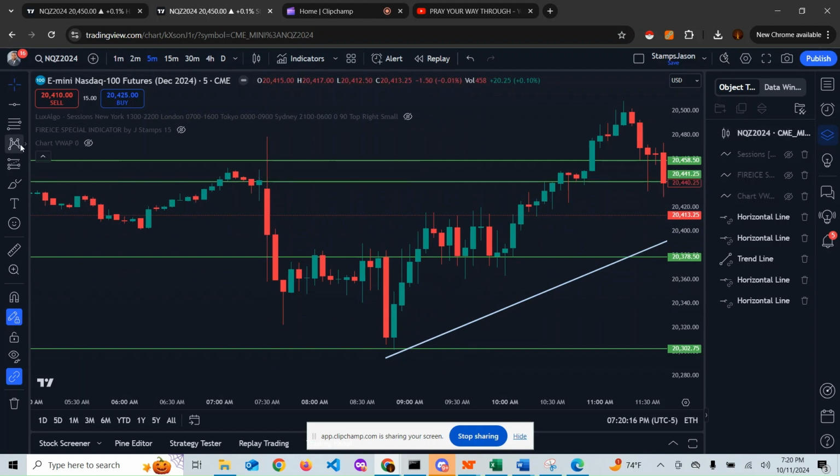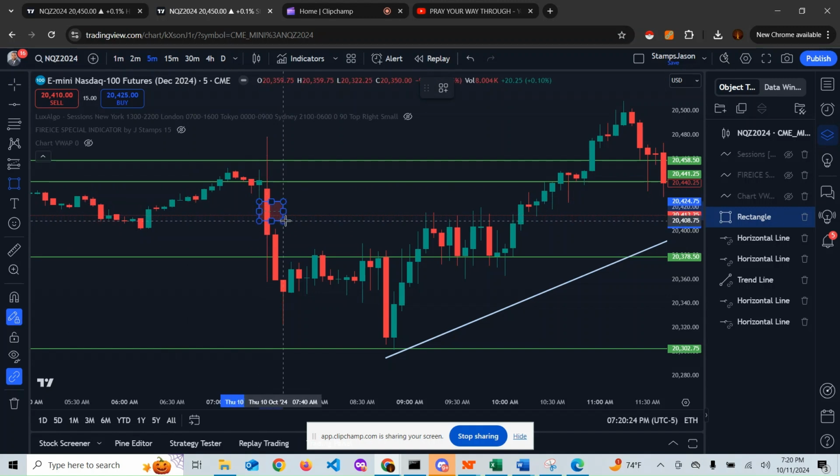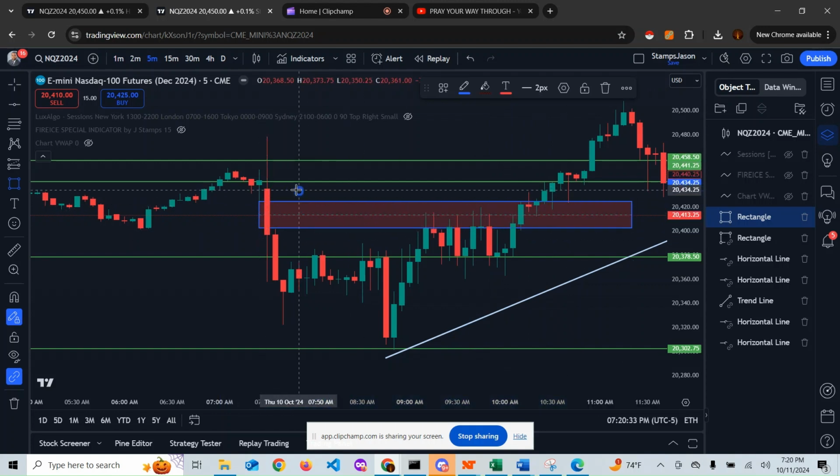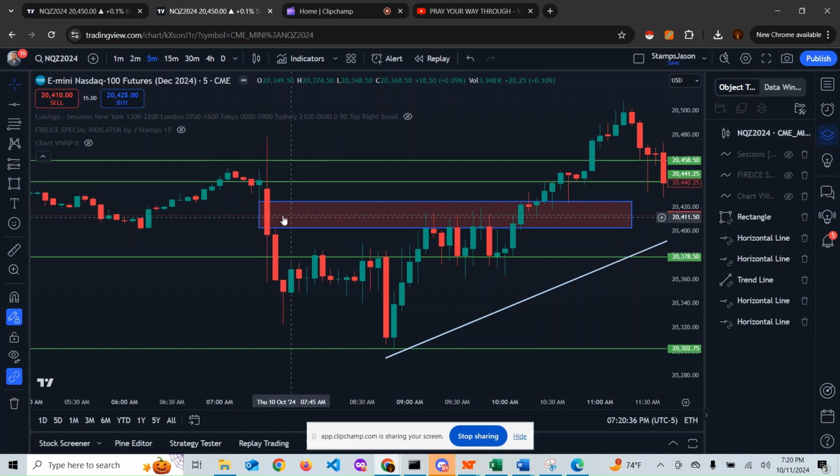And what you'll see a lot of people do is they will draw a box on their chart that looks like this. From this wick, from this candle, to this wick, from this candle. So it looks like this. All right. So you'll see this box, from this wick on this candle, and it ends at this wick on this candle because it's going down. This is a bearish fair value gap. Now, what they will do, they will wait for price to come back to this area, and they would trade this to go lower. All right.